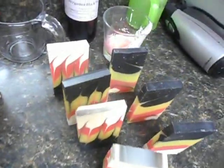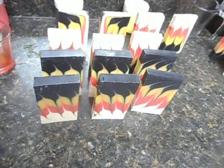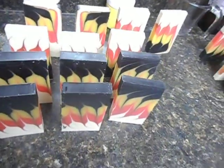And I really think I have a new favorite scent oil. Brambleberry gave me a sample that I used and I loved it. I actually purchased it because of that. This is the first time I've used it in a whole soap batch and I love it. I think I have a new favorite.